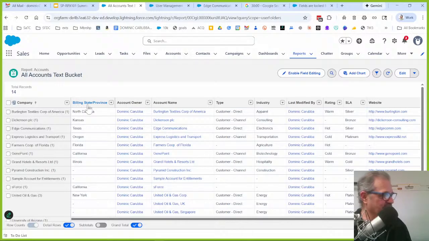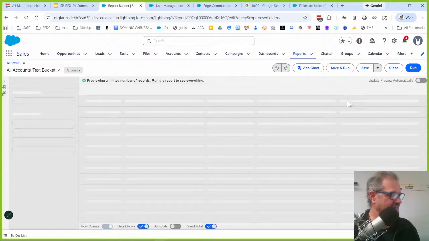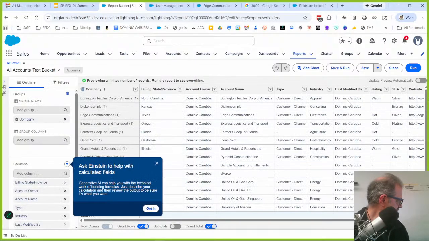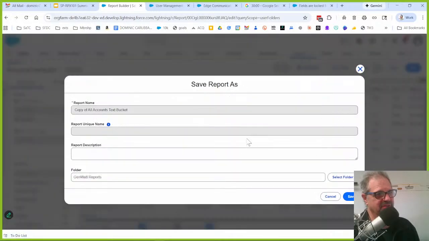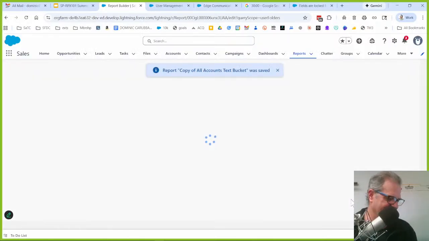So this one, we're going to add another. What we're going to do with this report, we're going to save it as first. It's always fun. Let me just save it as first. We're going to do this with pick list values, again just to get the practice of doing it.